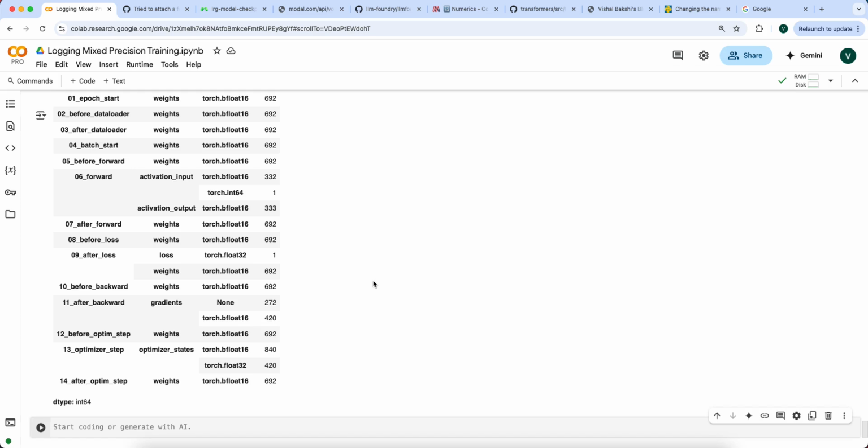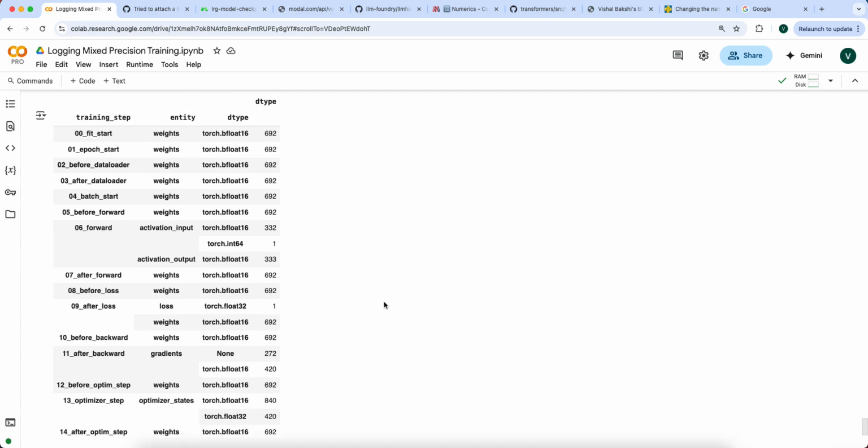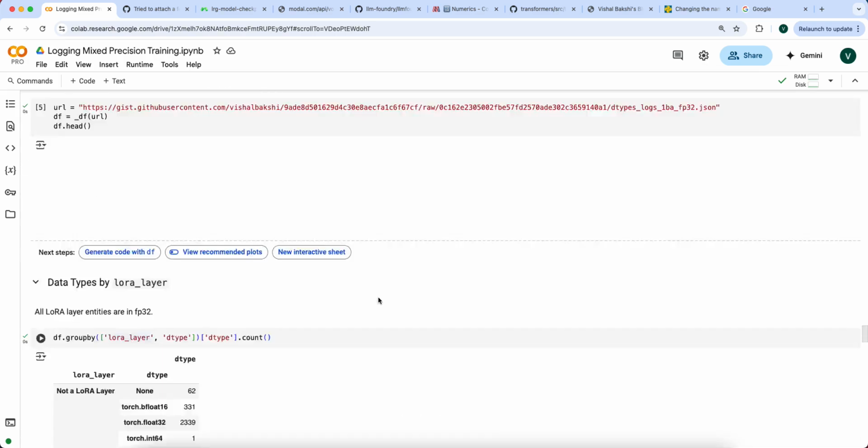I think the limitations are the limitations I have about understanding Composer, the training loop, the optimizer step. I don't think there's anything too crazy that I'm not getting, but there might be some details, especially around what gets chosen to be FP32 versus what gets chosen to be BF16. It would be interesting to see what is causing that decision. And I would imagine you can kind of do that through logging.